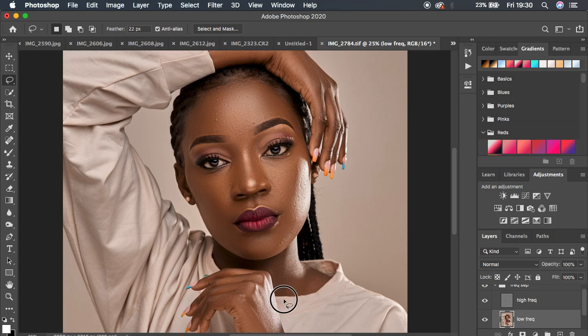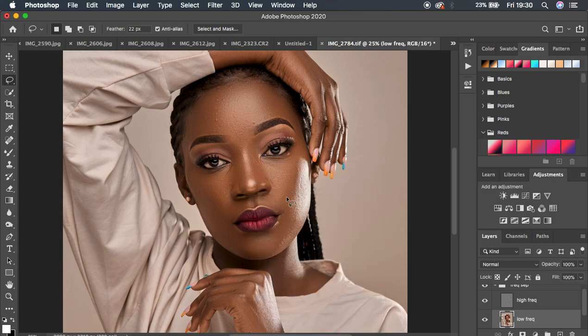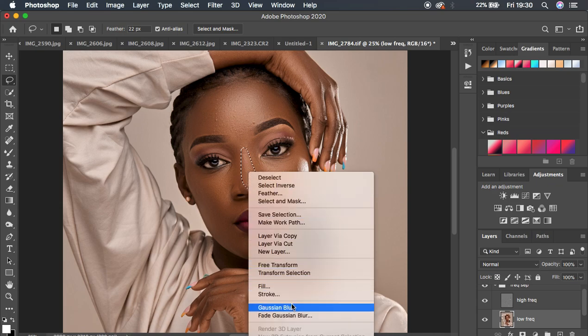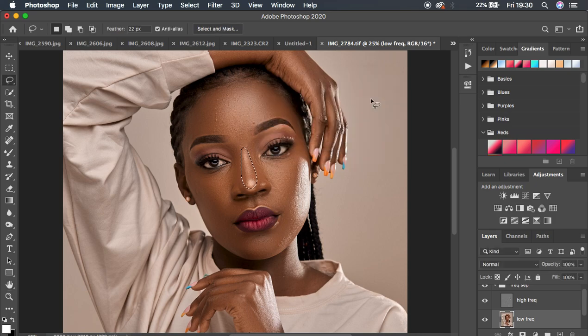So just right click and come to Gaussian blur and come to the nose area. When it comes to the nose area, most people tend to select the whole nose as a whole. Remember, when you select the whole nose as a whole, it is going to flatten the nose. So make sure, like we did with the mixer brush tool, that you select the shadows alone, and when it comes to the highlight, don't apply Gaussian blur to the maximum. Make sure you don't flatten the nose, simply reduce the opacity. You can right click and come to Fade Gaussian Blur, and reduce the opacity if you want to apply it on that area. I think I want to use around 4, and I think that is fine.